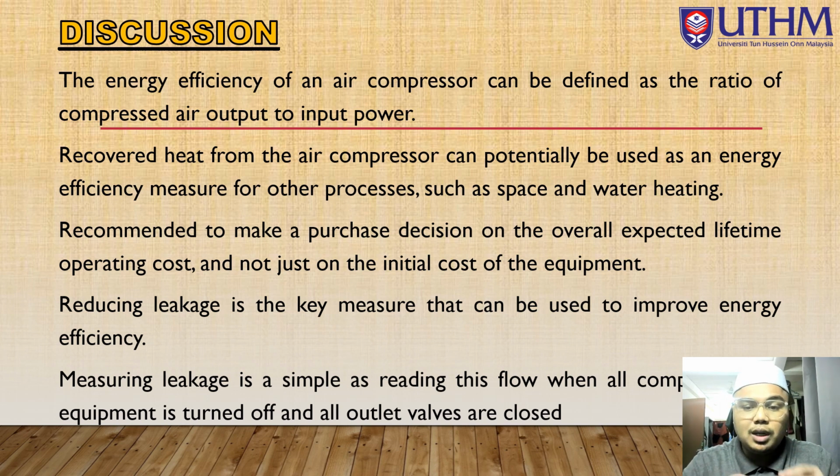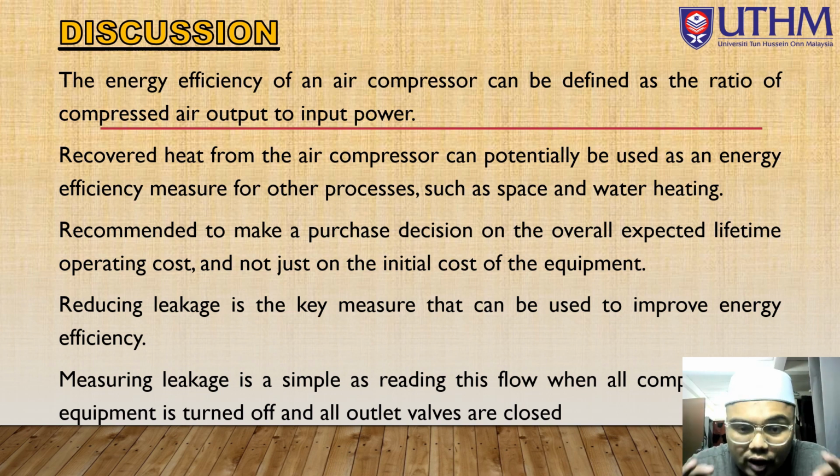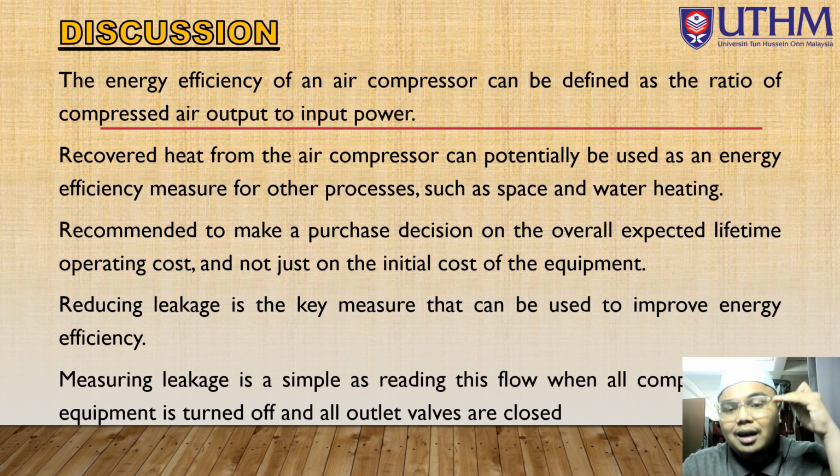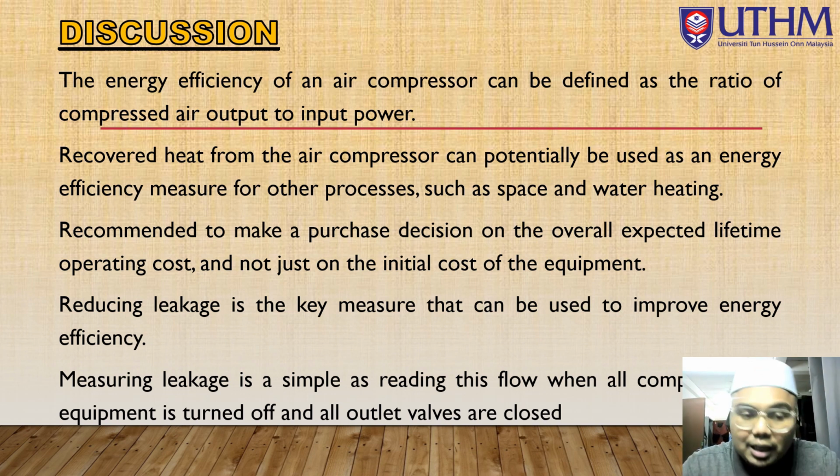Okay, for the discussion, the energy efficiency of an air compressor can be defined as the ratio of the compressed air output to the input power. The recovered heat from the air compressor can potentially be used as an energy efficiency measure for other processes such as space and water heating. It is recommended to make a purchase decision based on the overall expected lifetime operation cost, and not just the initial cost of the equipment. We must think of the long term, jarak jauh.